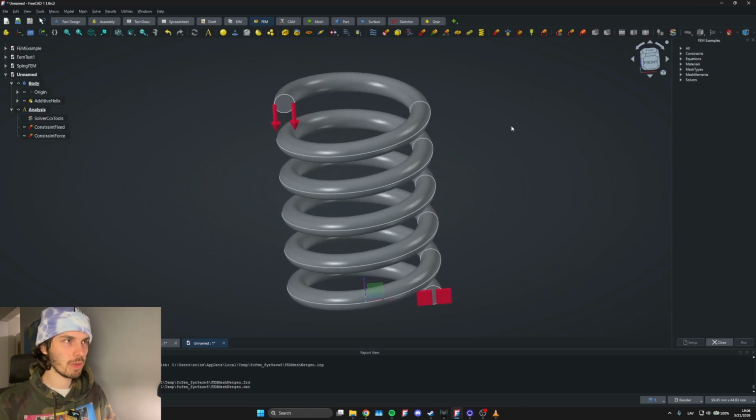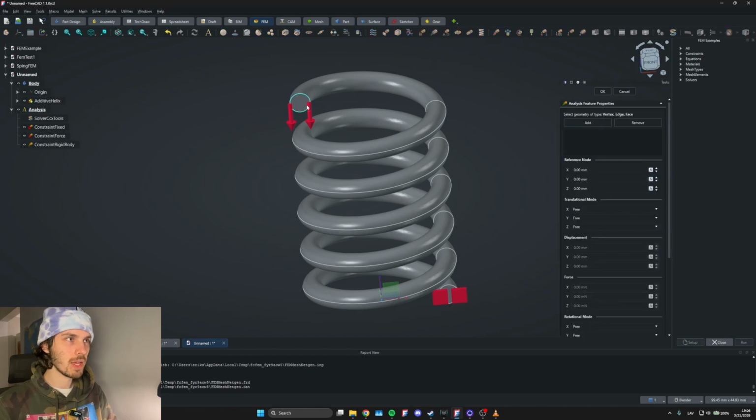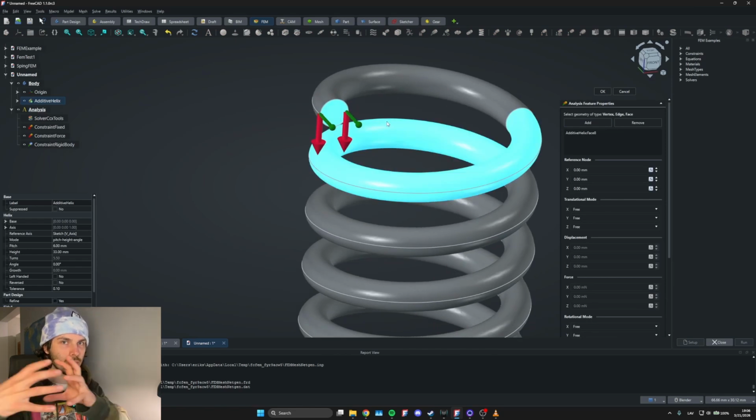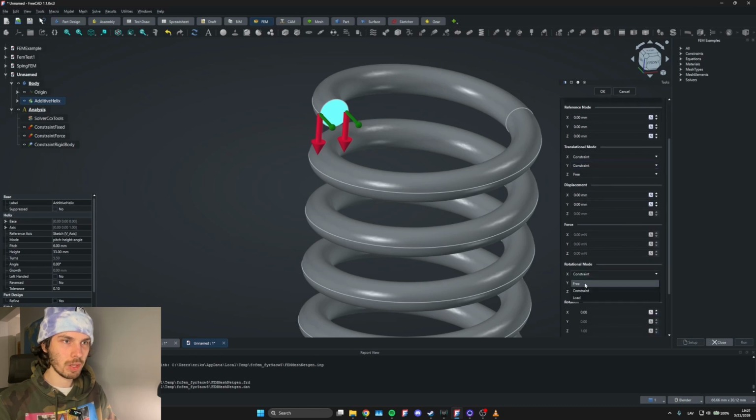You might think we're done, but no, unfortunately, we have to edit it a bit more, because currently, if we leave it as is, it's going to go to one side, and we don't want that. We just want vertical action, and for that, we are going to use this one tool, the rigid body constraint. Let's again press add on the top part over here. What this is doing is basically constraining it to different sides and what it can do. And for translation mode, we're going to change these to constraint X, Y, and leave the Z on free axis as it can move freely.